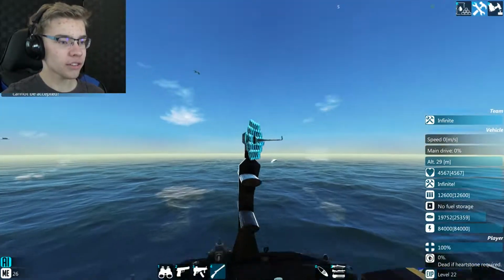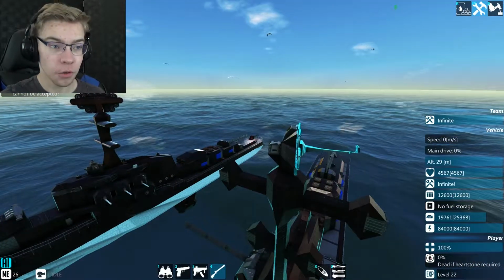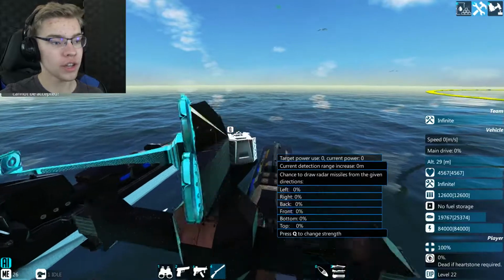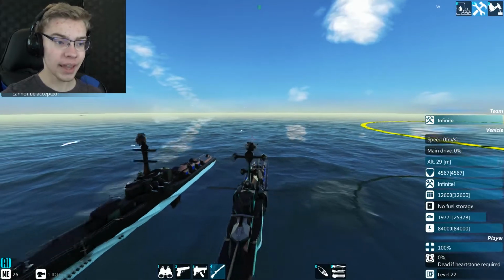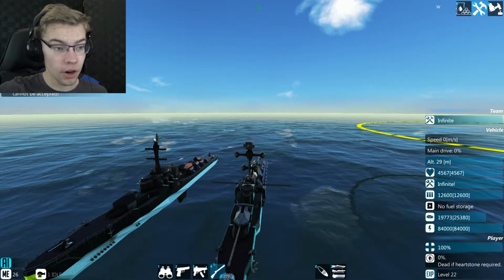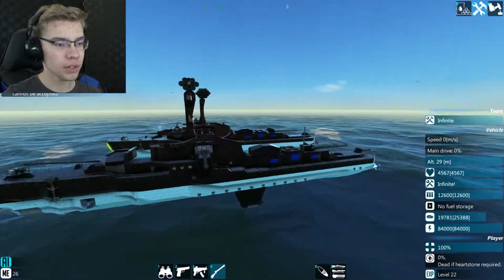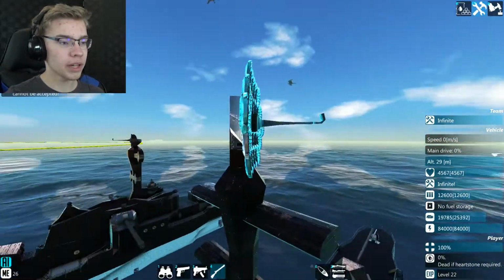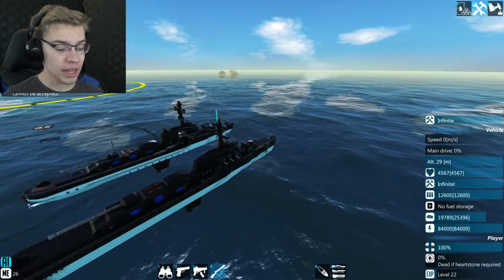While we're on this mast thing here, we made a much bigger radar than this one. This radar has a kind of cool feature where it detects when an enemy is within a certain amount of range, and then it turns on this radar decoy. So if they have any radar-seeking missiles or turrets that shoot at radar or something like that, it'll actually shoot at this decoy way above any of the other main components of the ship, so it really won't do any damage. This one, I just integrated it more into it, so it's a lot sleeker, and this radar is much bigger, so it can see more of the map here.